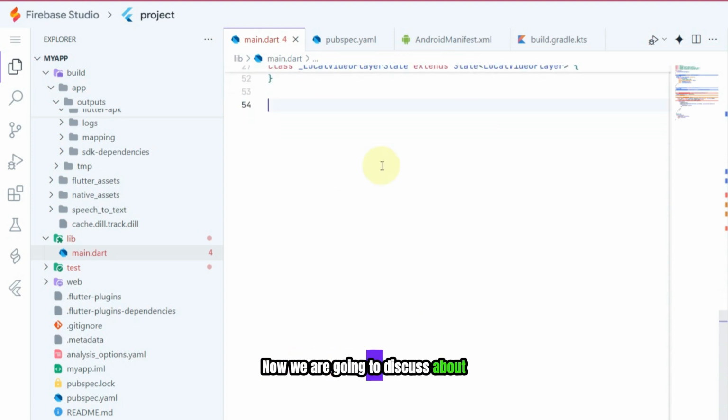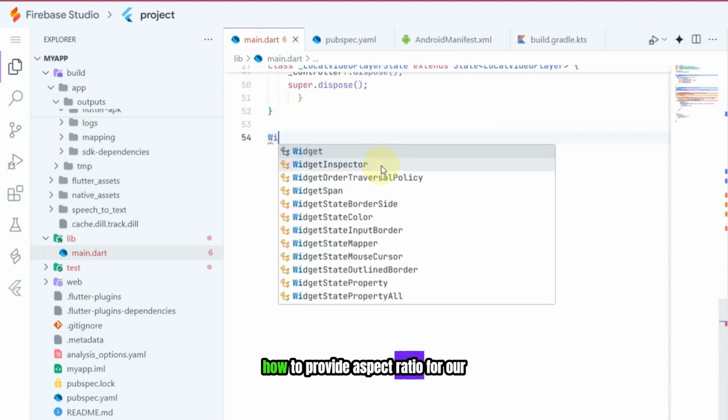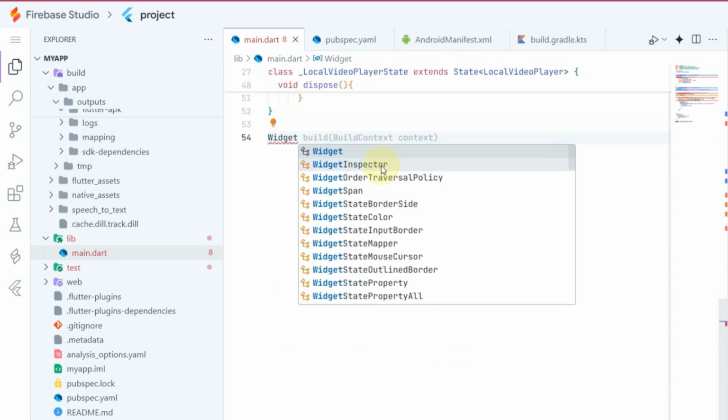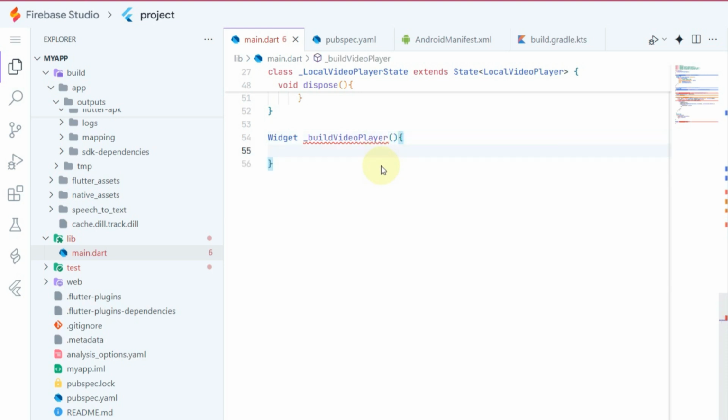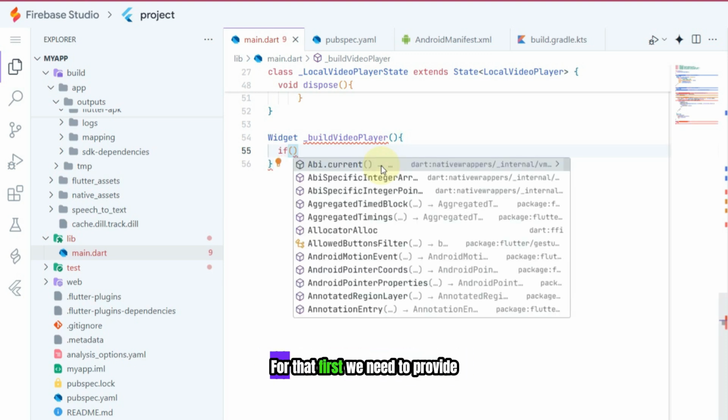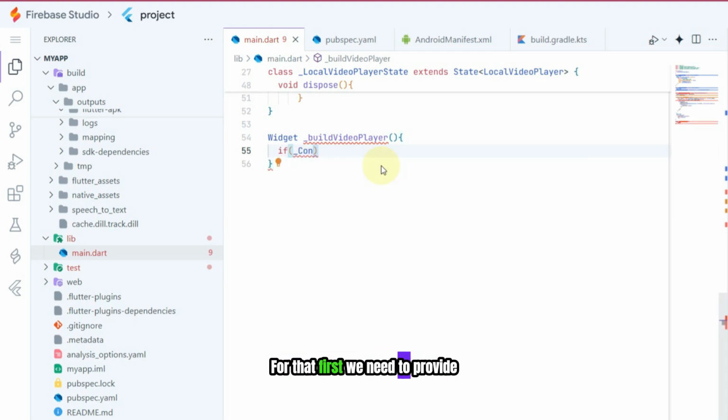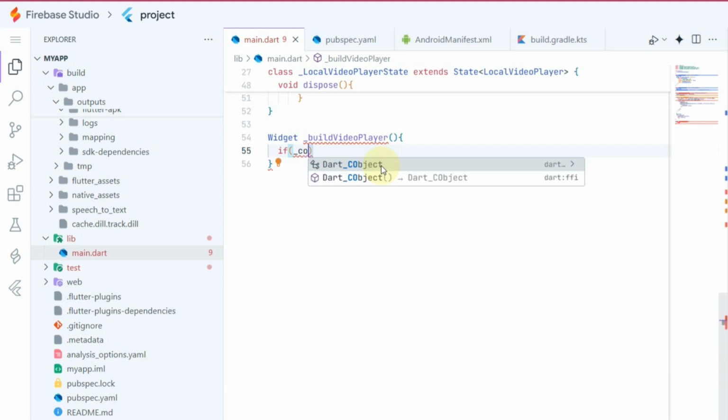Now we are going to discuss how to provide aspect ratio for our video file. For that, you have to build the widget, buildVideoPlayer. We need to provide the aspect ratio. For that, first we need to provide the if condition.